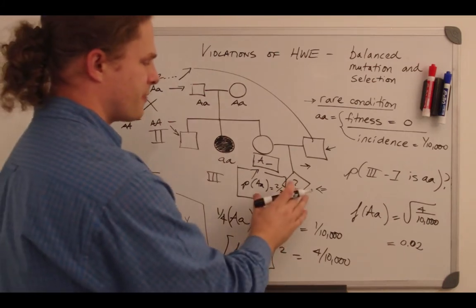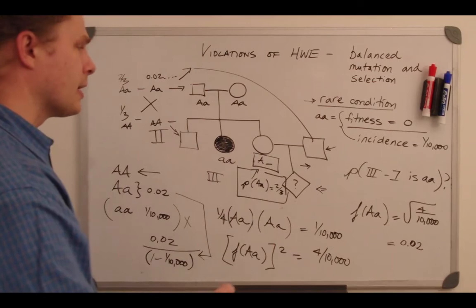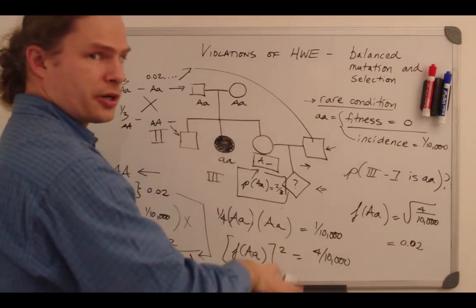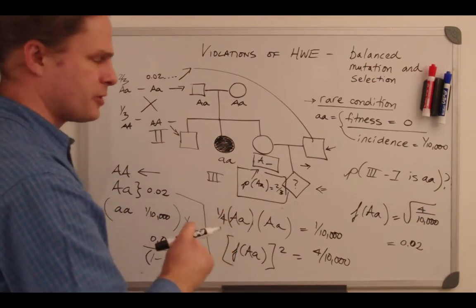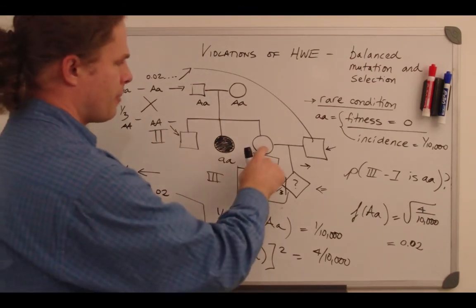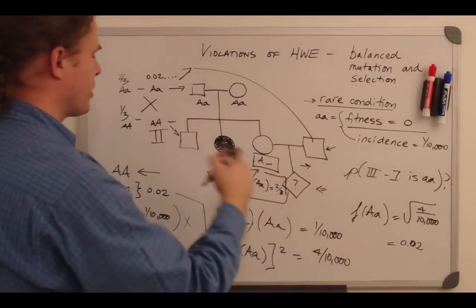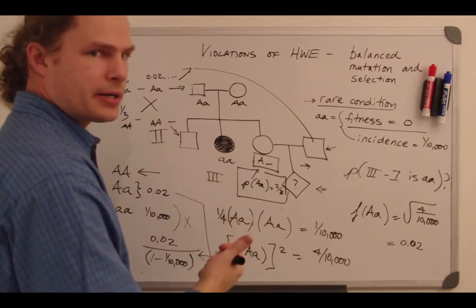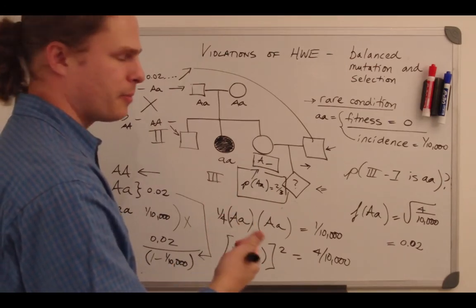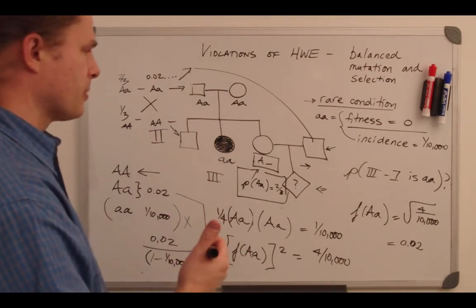In the case where I'm specifically asking what's the probability of this individual being affected, being little a, then you can simply do it as a string of probabilities, because there's only one way for this individual to be little a. Mom has to be a carrier, 2/3. Dad has to be a carrier, slightly more than decimal 0.2. Mom has to pass the little a, assuming she has it, probability 1/2. Assuming dad has the little a, dad has to pass it, probability 1/2.